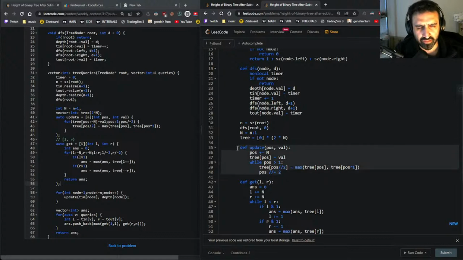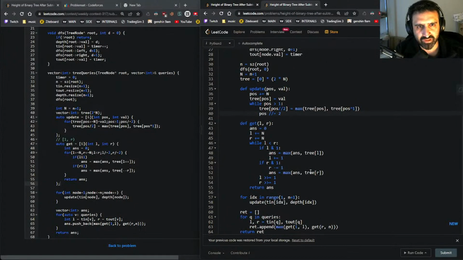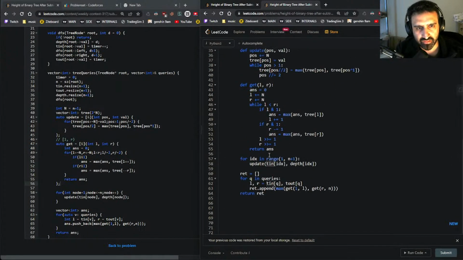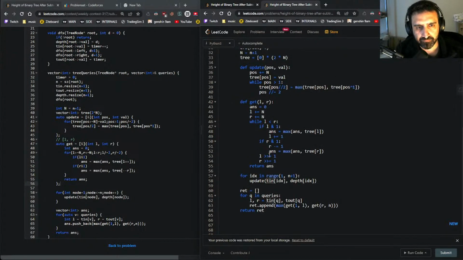Is this similar to the construction of a Fenwick tree? The Fenwick tree update method? Maybe. Maybe this, maximum tree. Oh, but that doesn't use the TNT out. That's what I wanted to... Updated TN... Oh, so you don't need a T out per se, right? No, you do. Get R through N.